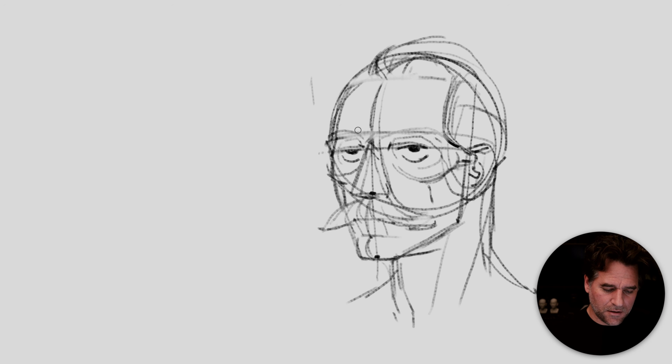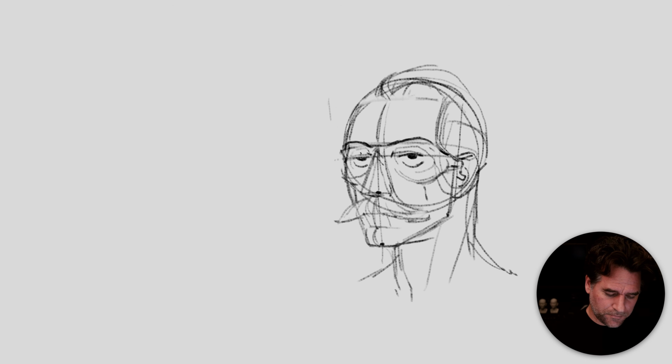And he has what looks like quite expressive eyebrows, but a bit of a deadpan look, right? So we'll work out some of this anatomy, but for now, what I'm doing is just trying to get a rough indication of proportion, and then we'll sort of sketch things in.